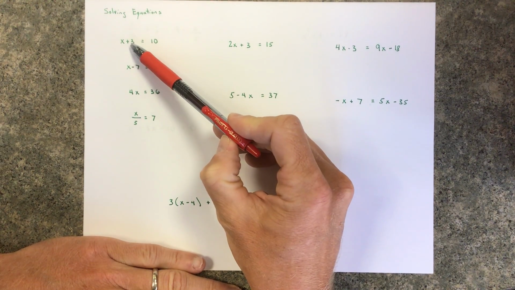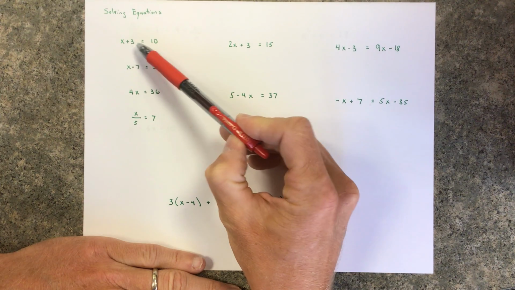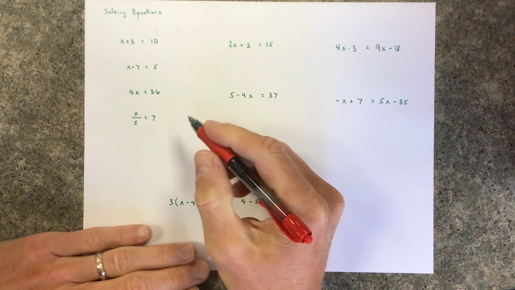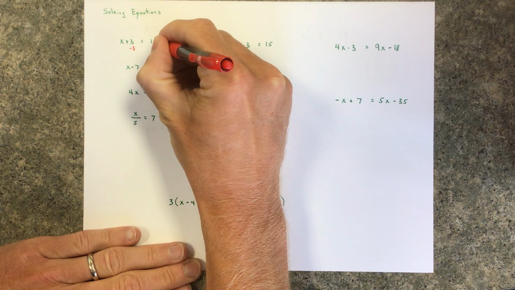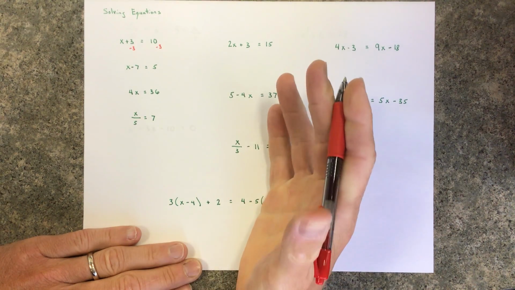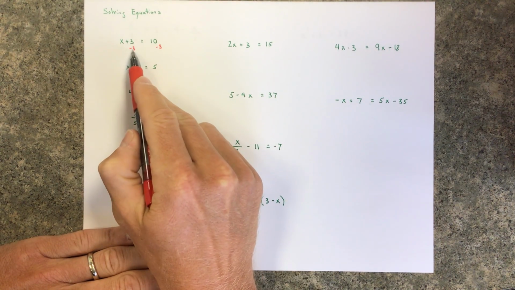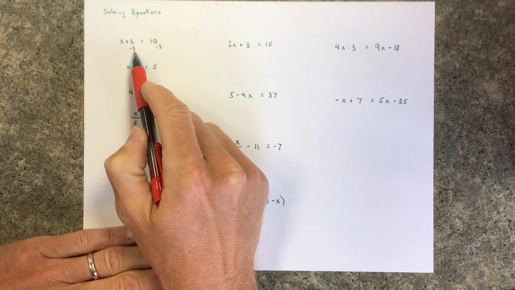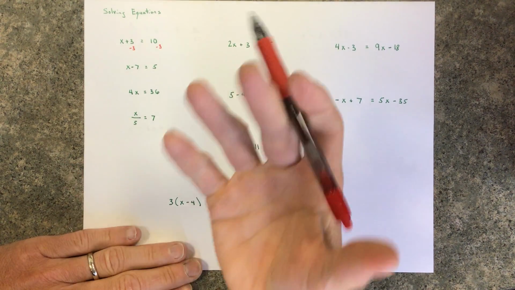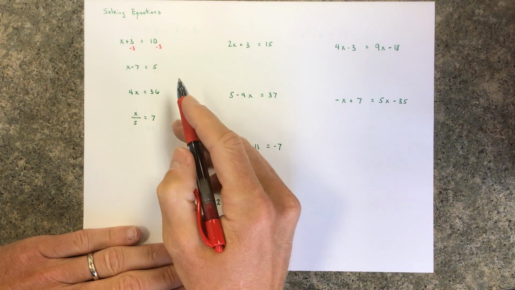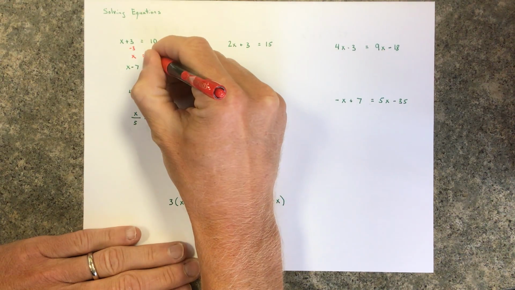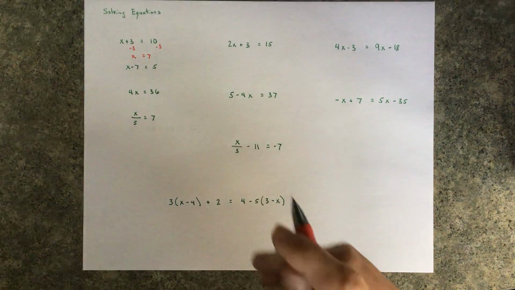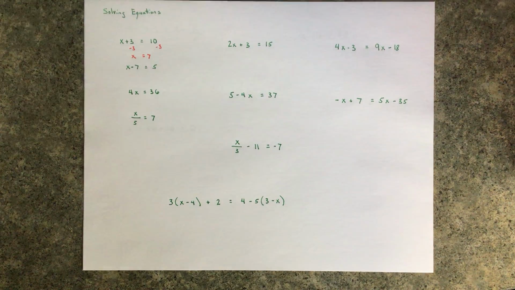If we want to get rid of a positive 3 in x plus 3, we subtract 3 from both sides. Again, I'm not always going to say this, but you are subtracting 3 from both sides of the equation. Do you see how the positive 3 and the negative 3 undo each other? They cancel. Cancel is not necessarily the most technical math term, but it does work in most discussions. Then over here, you have 10 minus 3, and of course you get 7, the solution that we already knew. So we solved the equation using inverse operations.